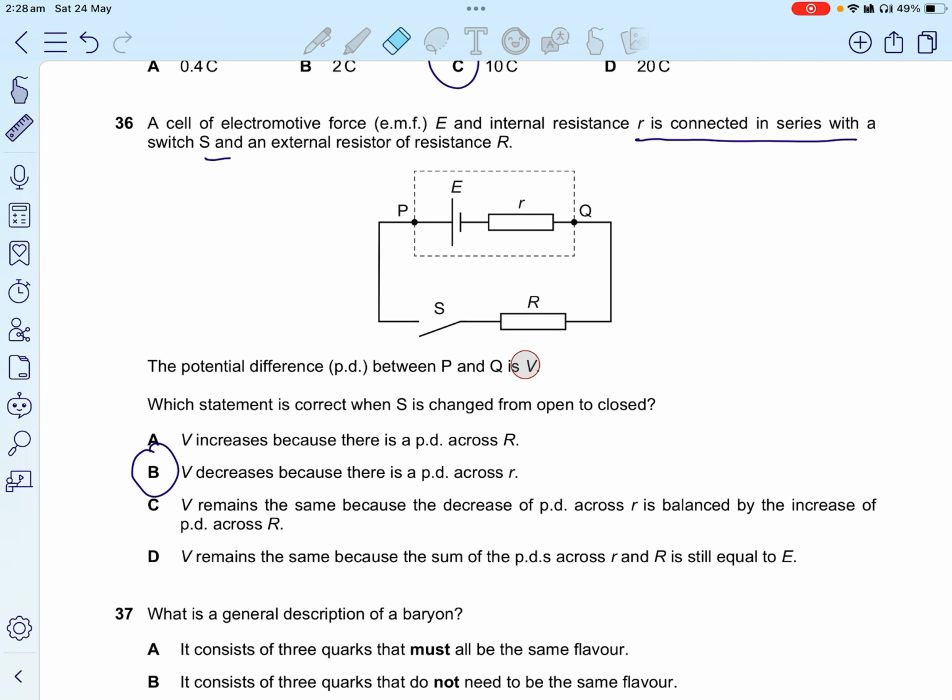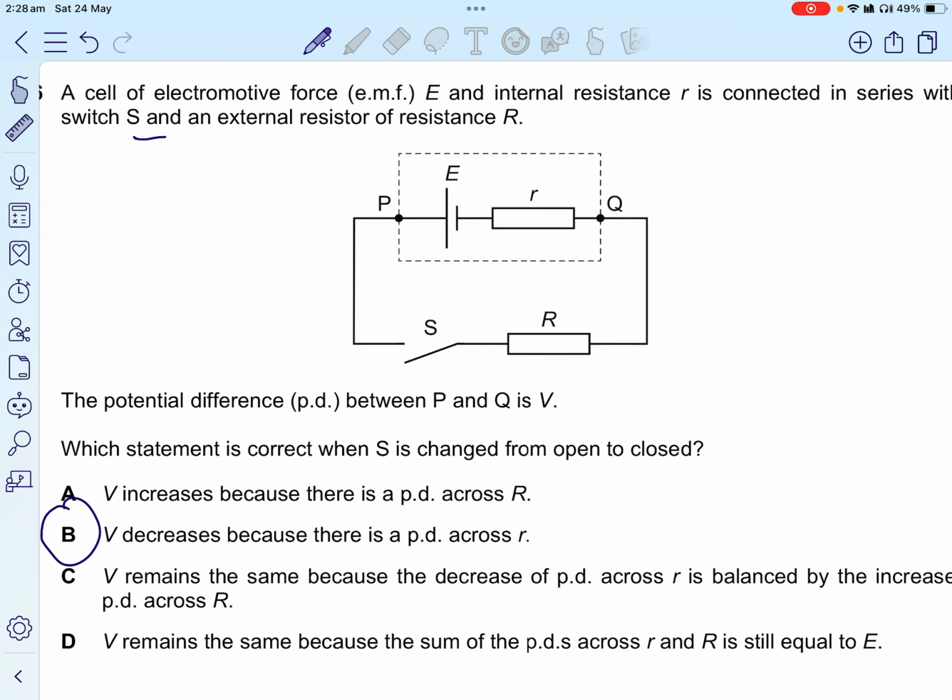Okay, basically, when you see the points P and Q, it refers to that at point P, all of the EMF is gained, and at point Q, the EMF is returned to 0. We're not considering the internal resistance circuit here. But when the switch is open, it will gain at P, but the current does not flow. So the potential difference when the switch is open is actually equal to E.